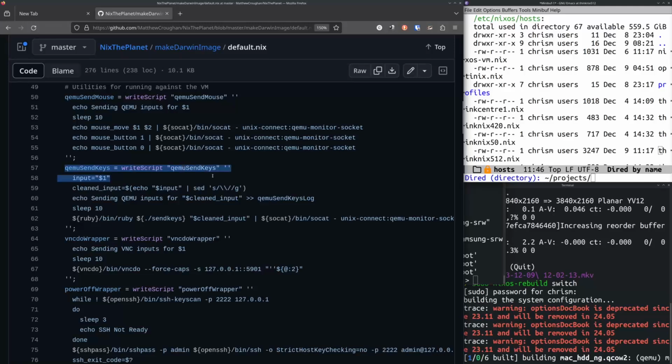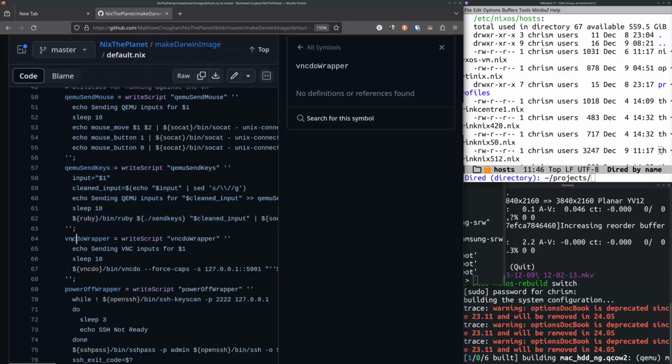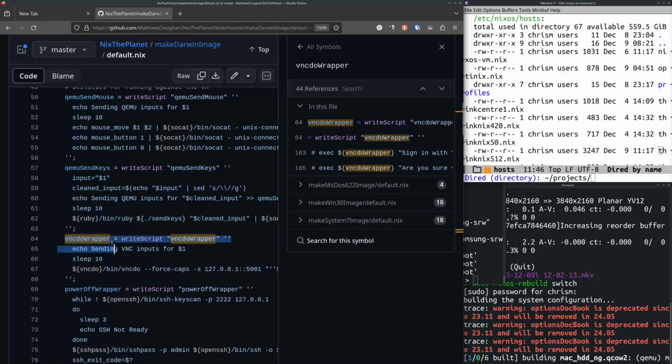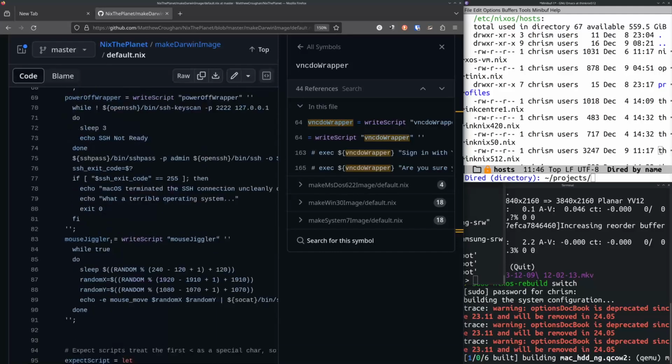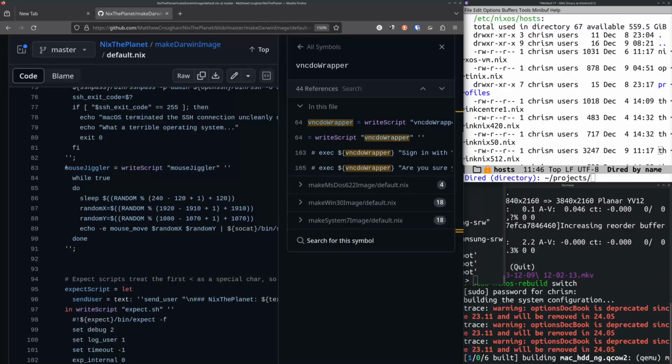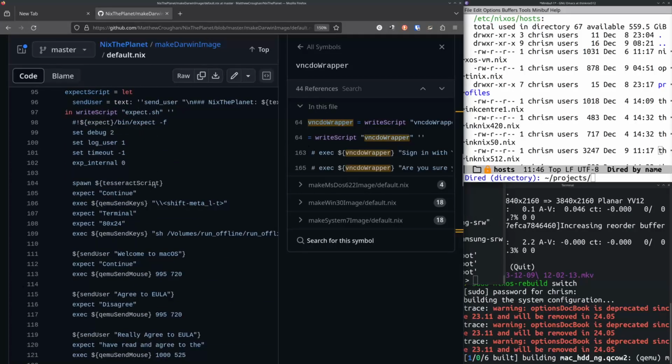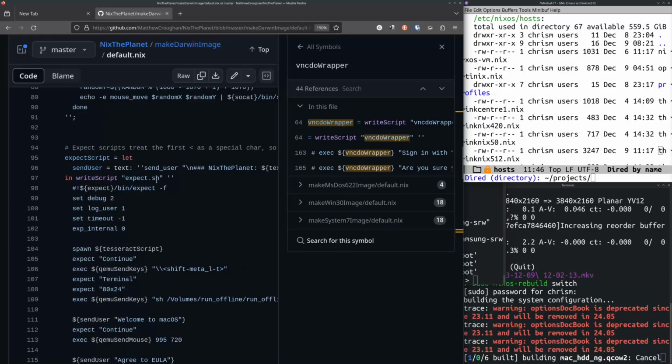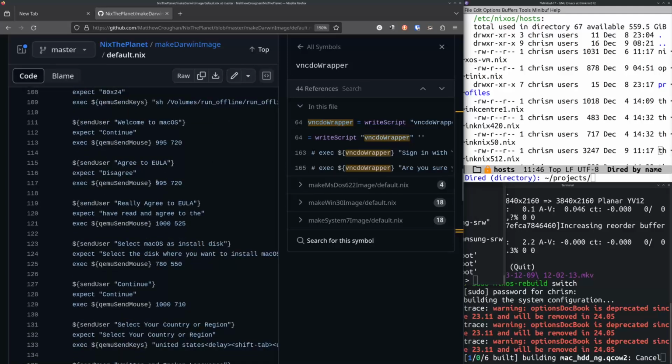I don't understand under which circumstances you send a keystroke through QEMU, or there's another one where we send it through VNC. I don't even understand. And then every so often you got to jiggle the mouse. You might go into screensaver. Got to do that. Of course. Oh, I'm so entertained by this.